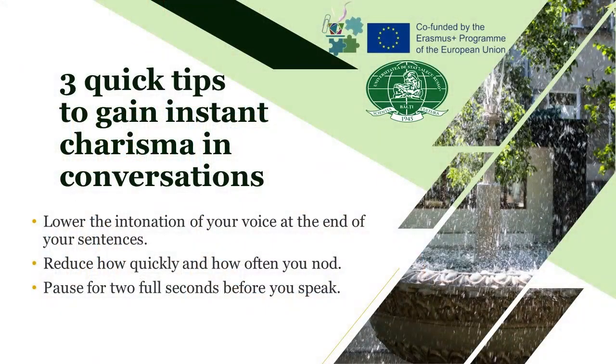This is what charisma is all about, to make your receiver feel good and valued. This can definitely help create the necessary psychological safety at work, and it can help have difficult conversations without hurting the other's feelings. With practice, one can boost their charisma level. However, being charismatic is not about faking being present, displaying warmth and power. No matter how hard one tries to fake it, the body language will betray them. Thus, being charismatic implies internalizing the beliefs and living by those values. We will refer to some ways of enhancing charisma in our last unit. Meanwhile, I'd like to mention 3 quick steps that will immediately boost your charisma in conversation. 1. Lower the intonation of your voice at the end of your sentences. 2. Reduce how quickly and how often you nod. 3. Pause for 2 full seconds before you speak.